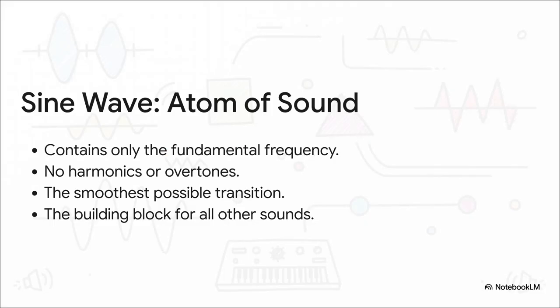You see, a sine wave is what we call the fundamental. It's just one single frequency with no extra bits and pieces tagging along for the ride. It's the smoothest possible way for a vibration to happen, and that's why we call it the atom of sound. Because, and this is the really cool part, you can actually build every other sound in the universe just by stacking a bunch of sine waves together.